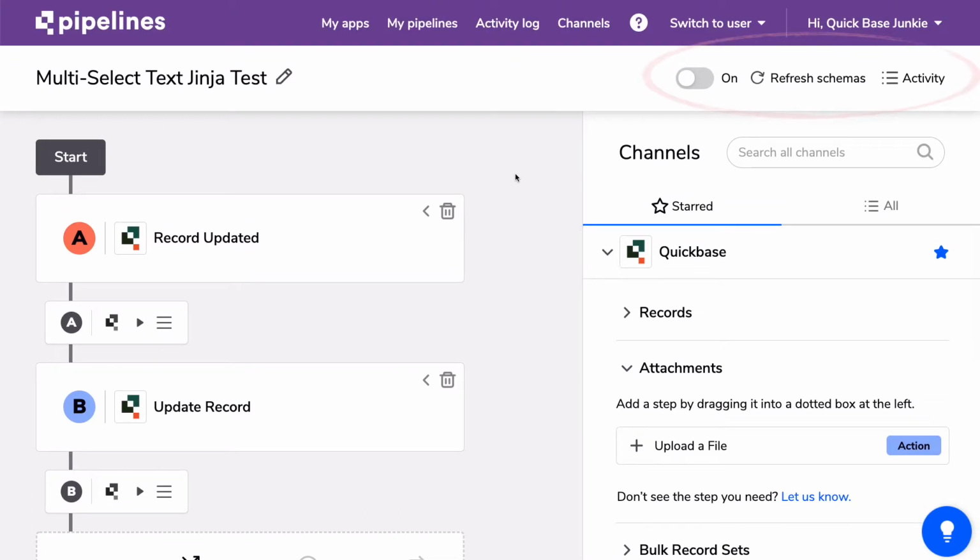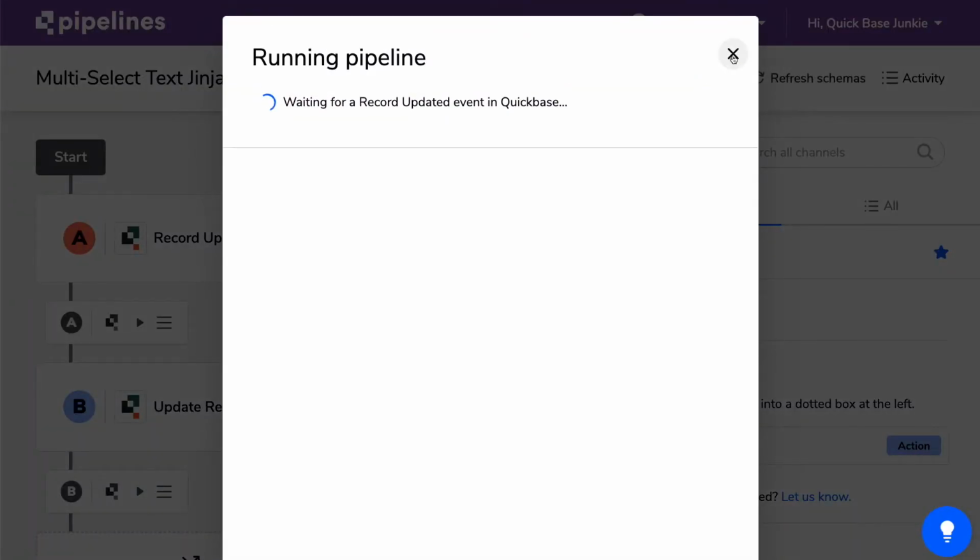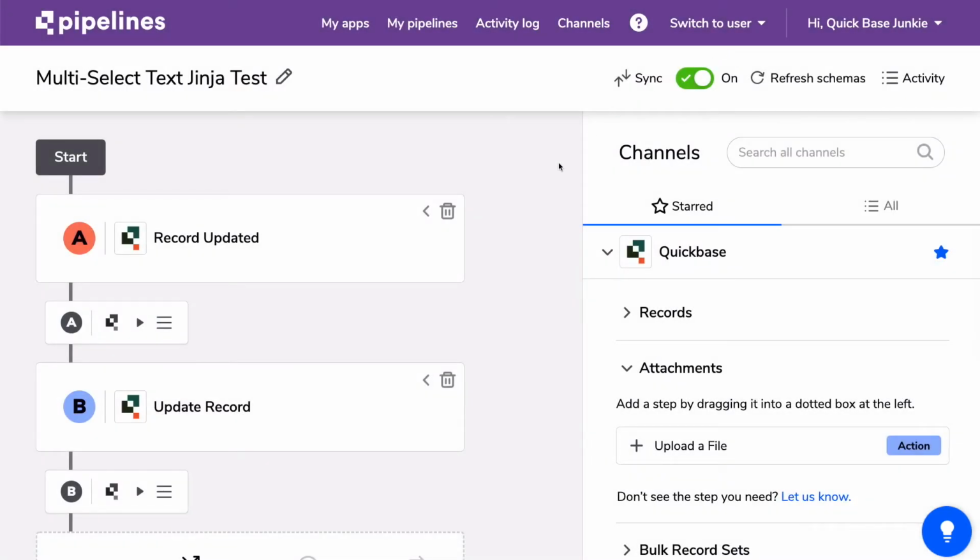Up here on the right, I'll have a few more options. Once I'm done with my designer, I can turn it on or off. This particular one begins with a trigger, so a record being updated, so I have the option of on or off. If it were something like simply add a record, I would have the option to schedule. So I can schedule when that record gets added because there's no action that someone else has taken, rather it's running on a schedule. If there are changes being made to my app, I can refresh the schema so that way the pipeline will have access to it.